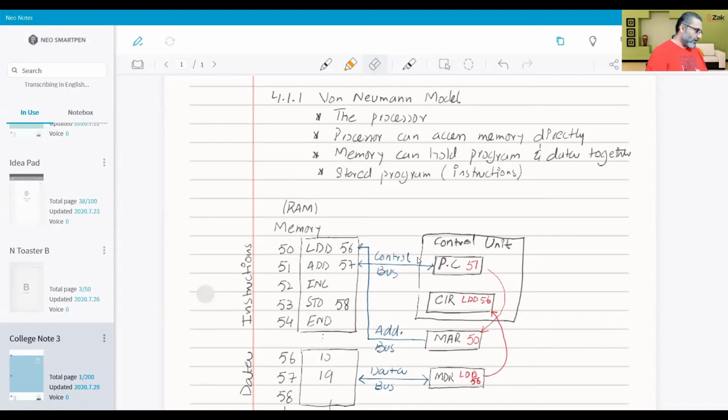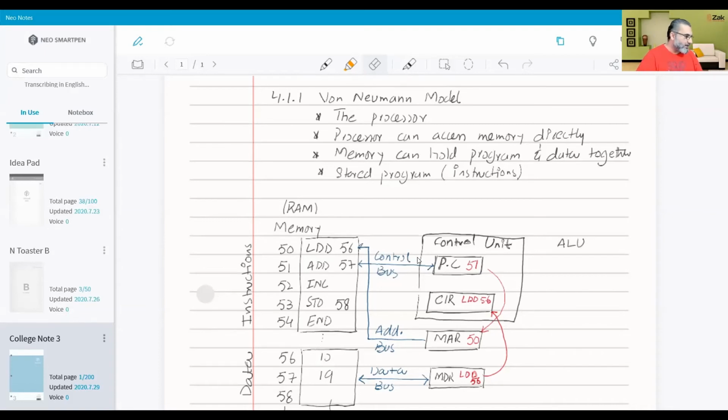And then the control unit has this bus attached to it called what? Control bus. The instruction is then at the end executed. Signals are generated along the control bus to tell other components in the computer what to do, because the control unit is asking everything inside and outside the microprocessor, especially inside the microprocessor, through the control bus. So this was the control unit. Now, there is another part which is called the ALU, Arithmetic and Logic Unit.